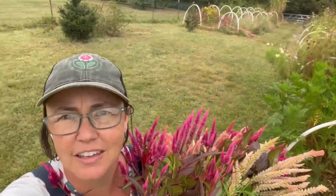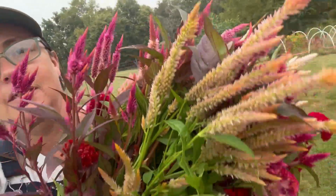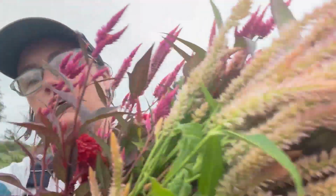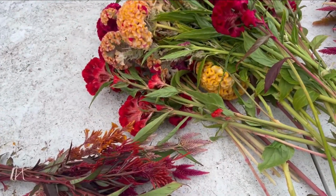All right, so wreath making got interrupted by a little sprinkle, and then whatever, it's not actually raining because that would be too nice, because you can see how brown the grass is. It's been about a month since we've had rain. Anyway, this is fresh celosia that I'm harvesting out in the field. So I was going to take this back over to my table and show you how to tell the best stage for harvesting the celosia for drying. And I also have some cockscomb in there somewhere I can't show you right now.